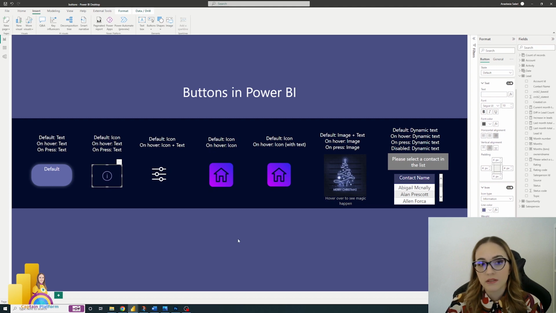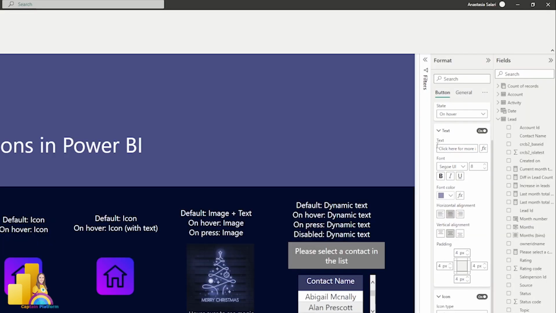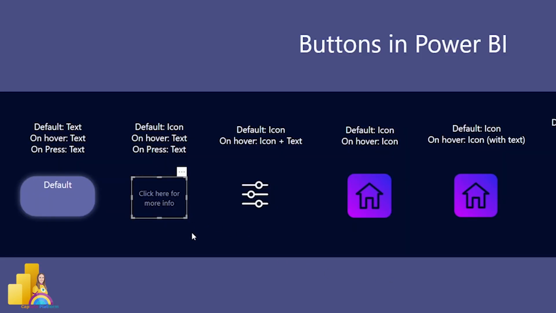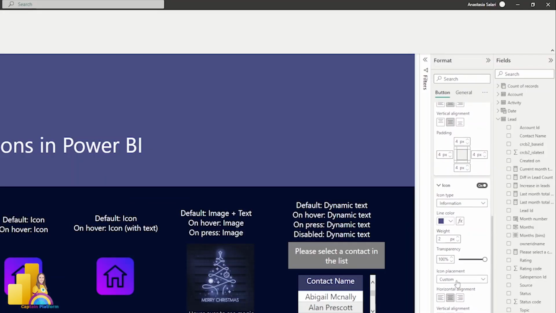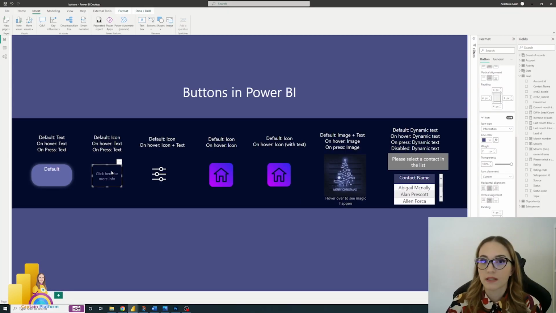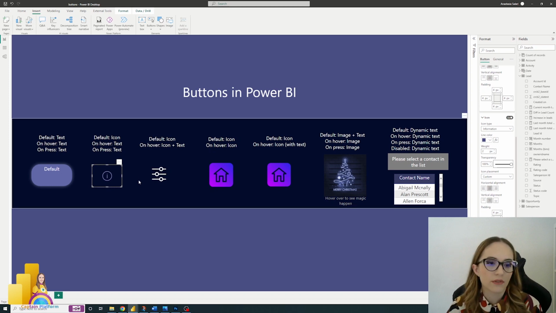And if we want a text to show when we hover over this button, we just go to an on hover state. And here we see that I have specified a text. As you can see here, I no longer have the icon, and it's just the transparency of the icon, which is 100%, so we won't see it. Because if you leave it, for example, at 27, you'll see that the icon is still there. So this is how we can do that. We can put only 100%, and that's it. We won't see it when we hover over it.